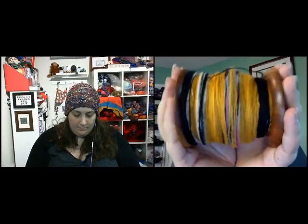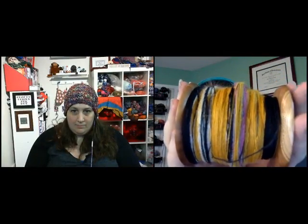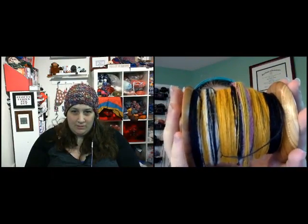But I finally got done the Wool Pierogi Rolags, which were shamefully on there way too long because they were a joy to spin. Gosh, that bobbin is so small. It's like squat, I guess.